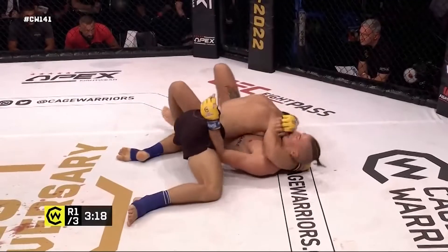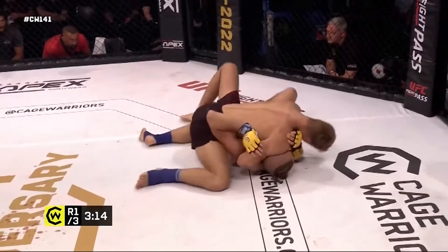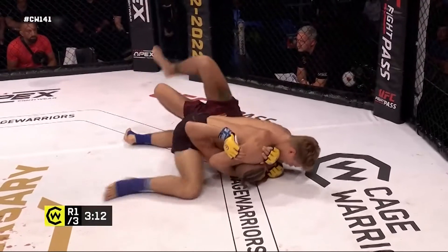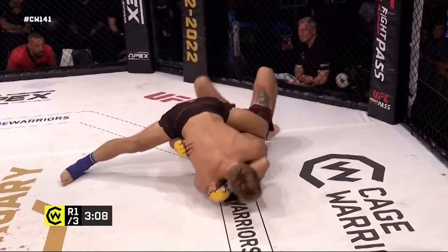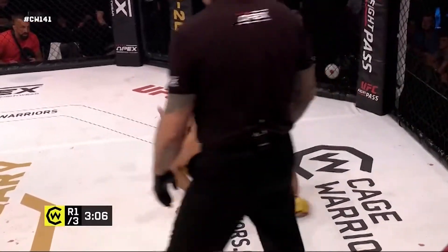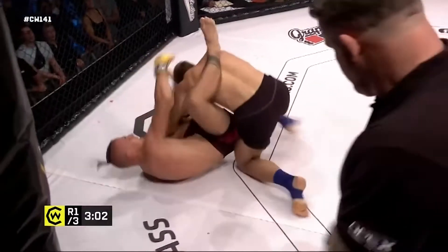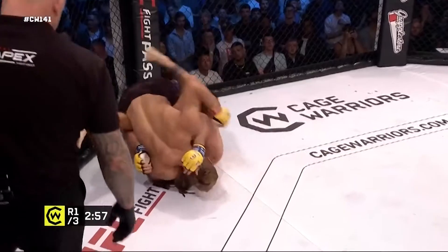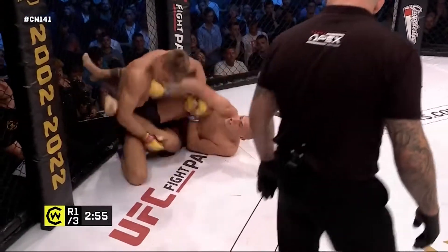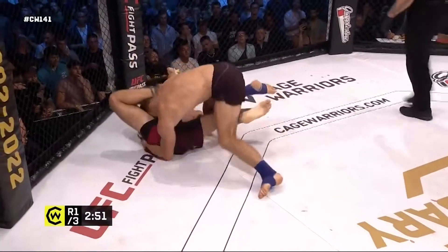He's got to be careful. His opponent is looking to try and invert a little bit and catch that head with the leg. But Will's going to be too smart to allow that to happen. From this standard side control position, it's not a great way of defending. There's that mount attempt — really nicely done. Scramble, throwing up the legs for a triangle. Will doing a great job of keeping the arms on the inside to stop his opponent from isolating one on the outside and attacking that triangle.